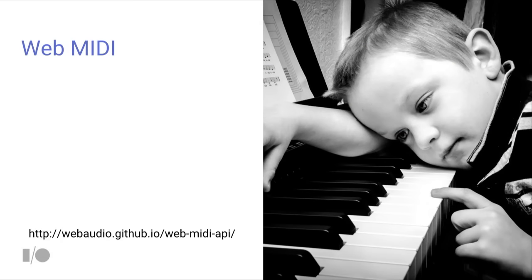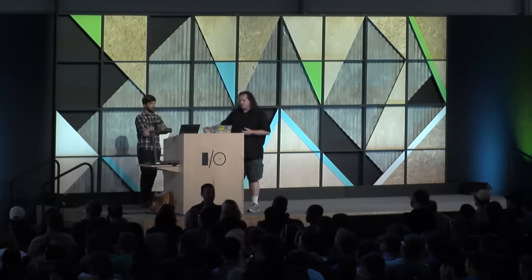Make sure I'm set up here. Web MIDI. So I can tell a few of you know what MIDI is. MIDI is a more than 30-year-old standard for connecting keyboards and synthesizers, music instruments, keyboard controllers like this one, to computers and each other. And a couple years ago, when I first started playing with web audio, I said, hey, I really want to control this from my keyboard controller. So I put together a standard, worked in the W3C, and we shipped it in Chrome last year. Firefox, incidentally, just started their code review for their implementation, which is awesome.